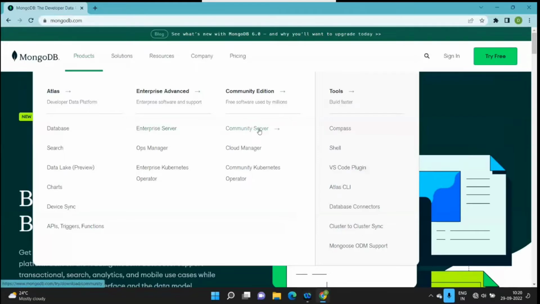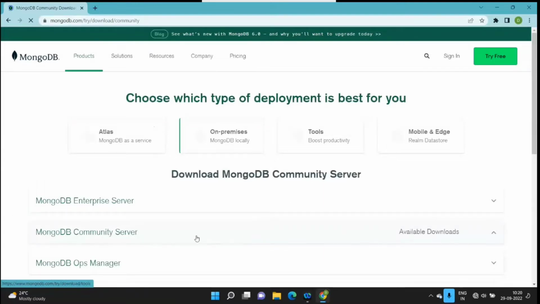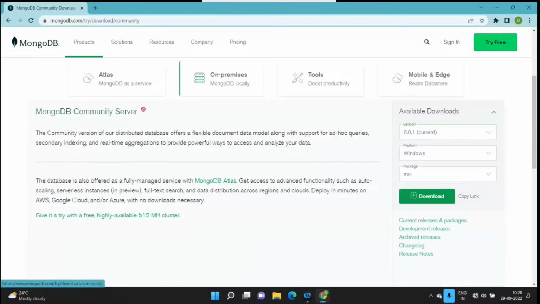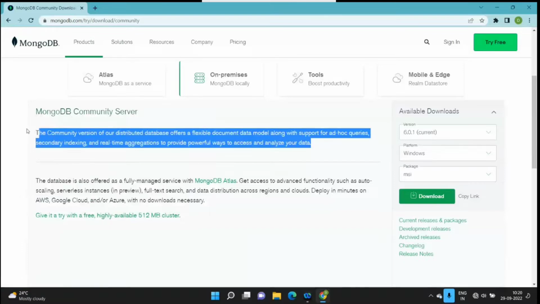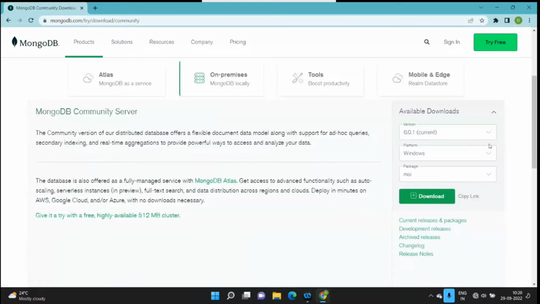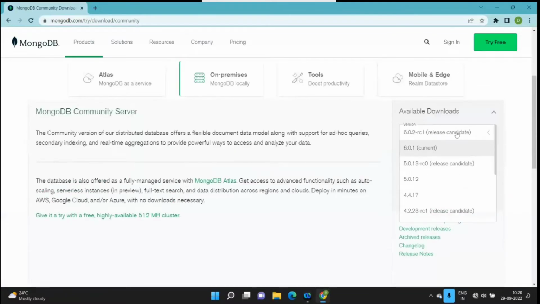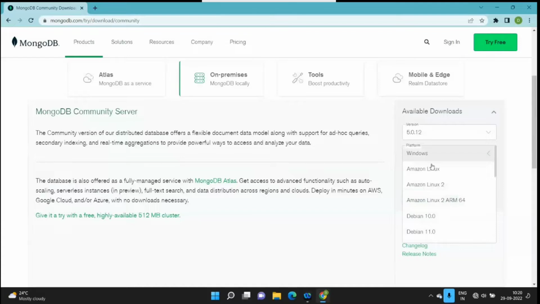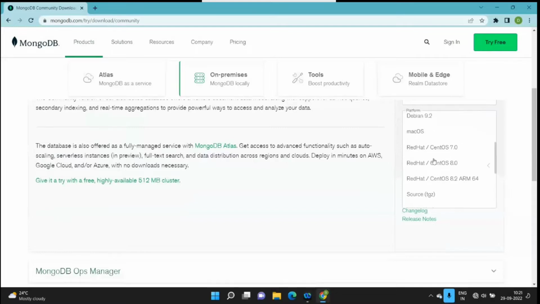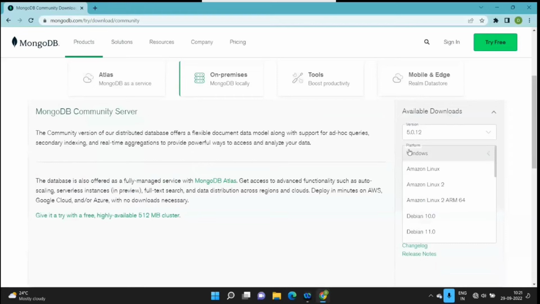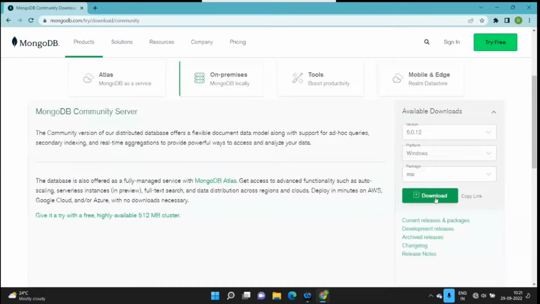Then you will get the MongoDB Community Server related information in the right side text boxes. Let us see. Here it is showing the version. Whatever the current version, before that version, you can select the stable version of MongoDB. Then the related operating system. We are installing on Windows. Here Ubuntu, Linux, various operating systems are there. You can select Windows. Currently we are installing in a Windows environment. Then the package has two formats, zip and default MSI. You can click on the default one, then click on download.